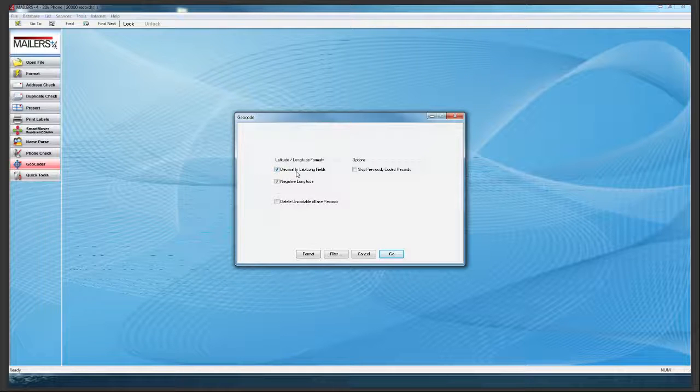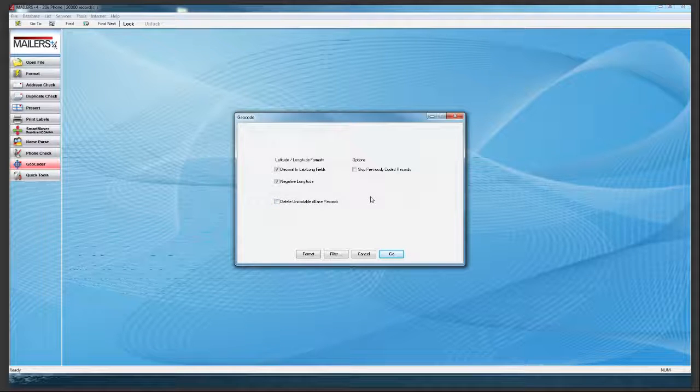And we can choose if we want the decimal in the latitude and longitude fields, if we want to include the negative symbol in the longitude, or want it just implied. We also give you the option to skip previously coded records, which I usually don't recommend because we do update the data quarterly, so sometimes the data gets corrected a little bit. So you almost want to keep this option off. But if you're doing a large list of 1 million or so, then you might want to consider this just to speed it up. But it's really up to the individual user whether they want to use that or not.